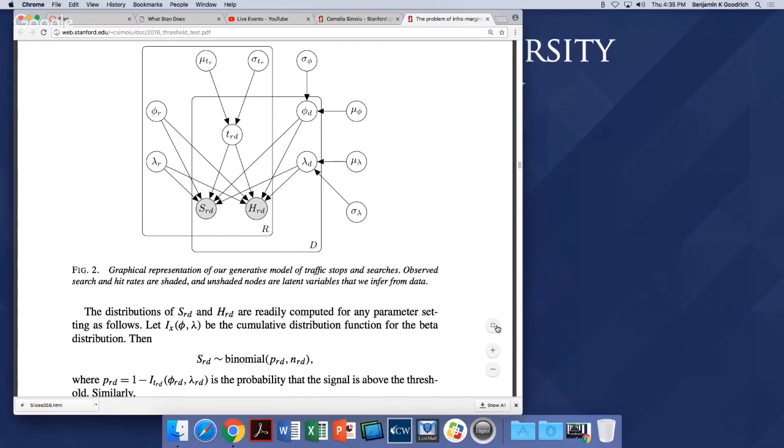Other questions about that, without going into way too much detail about the code? Sure, go ahead. Maybe briefly, same question I asked before: are mu TR and sigma TR, do you draw each of those once for each race? Yeah, so it's kind of weird because they end in R, but that's a double subscript. So it's not like they have one of these for whites and one of these for blacks. Oh, okay. But this is obviously specific to the race and the district.